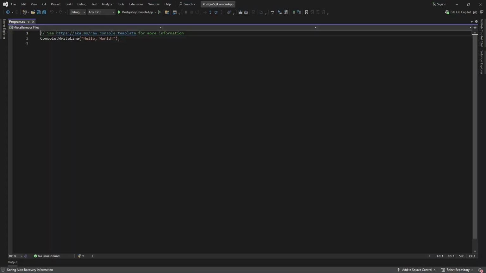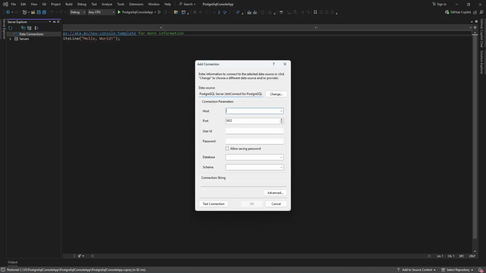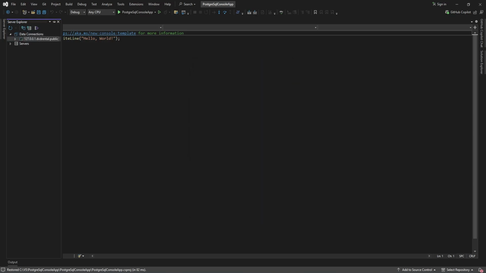Before we start coding, let's take a quick look at some data from the database. Right-click on Data Connections, then select Add Connection. Input your connection properties and click Test Connection to confirm that everything is set up properly. Keep in mind that the dotConnect data provider supports other connection methods too, like SSH, proxy, and more, offering you greater flexibility. Once the connection is live, expand the database to see all the available tables.